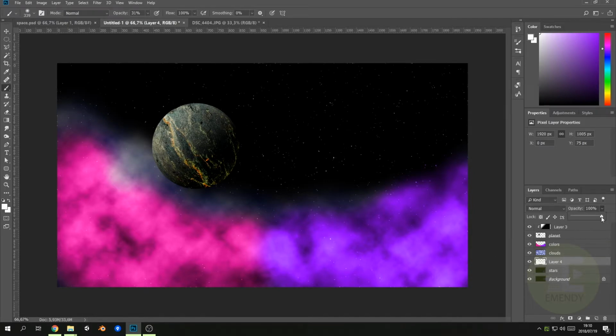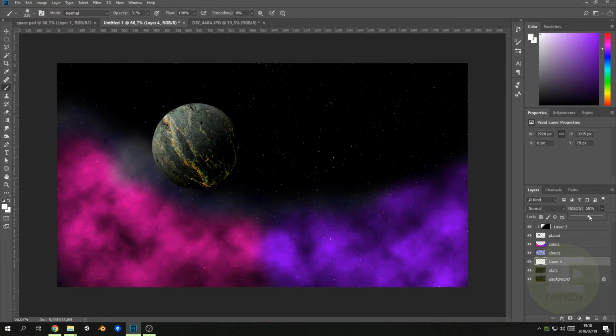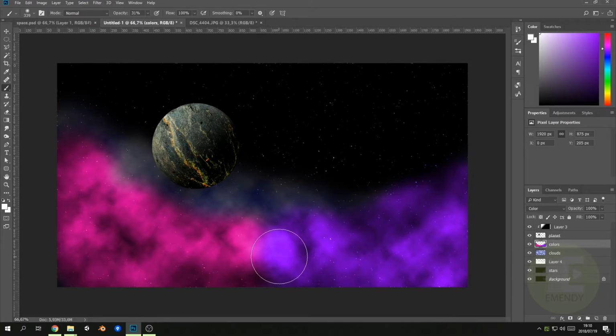So let's set the opacity a little bit lower so that the stars shine through the clouds as well. Around about 60% seems good. And then let's just brush in some extra highlights. So I'm not 100% happy with how the two clouds are split down the middle there. So let's blend them a little bit. So hit I, and then click on the color. And then just brush in that color over the dark pink. Okay, now it seems to be blending a lot better.